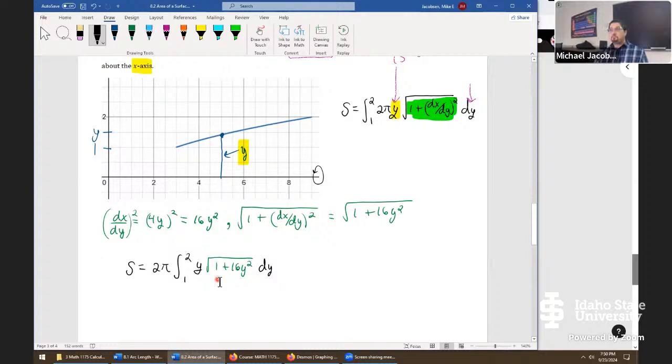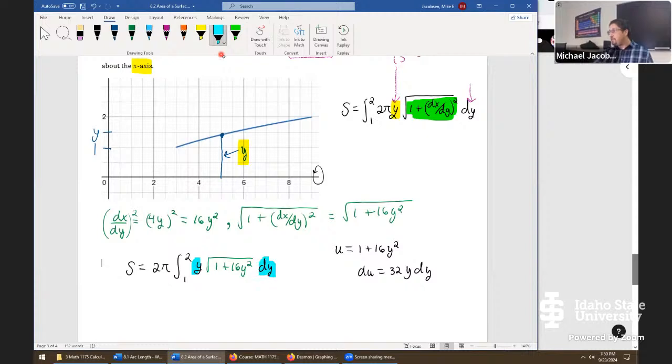And now for that integral, really not too bad. Just a good u substitution would do the job. So let's run through it. We could set u to 1 plus 16y squared. I think that's a sensible choice because the differential du gives us 32y dy. And we just so happen to have y dy. So depending on how you like to do it, I usually divide the constant out and call this 1/32 of du is y dy.